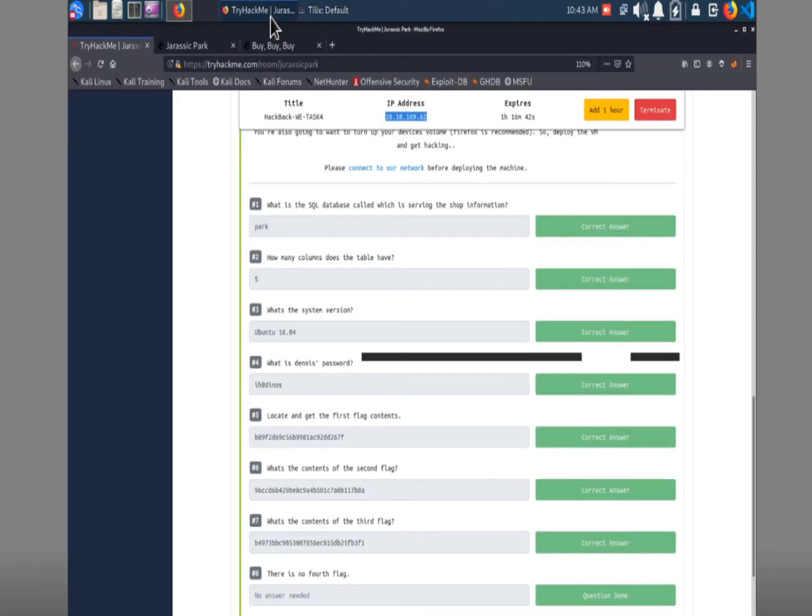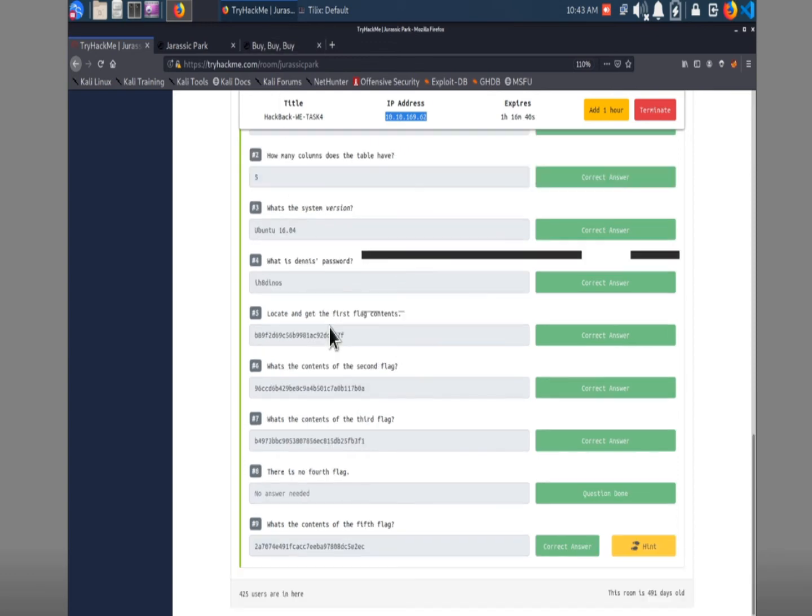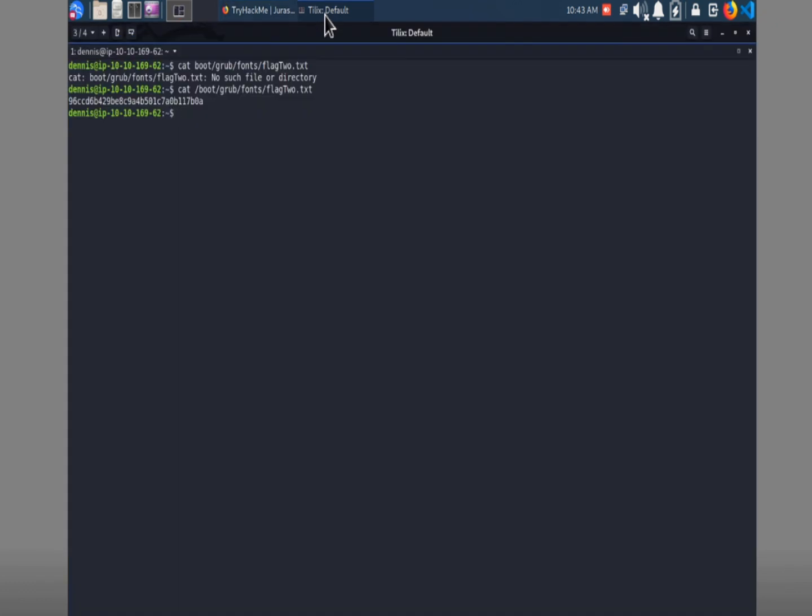So we've got flags 1, 2, 3. There was no fourth flag, and then we need to find the fifth flag. All right, so let's see if we can find that fifth flag.